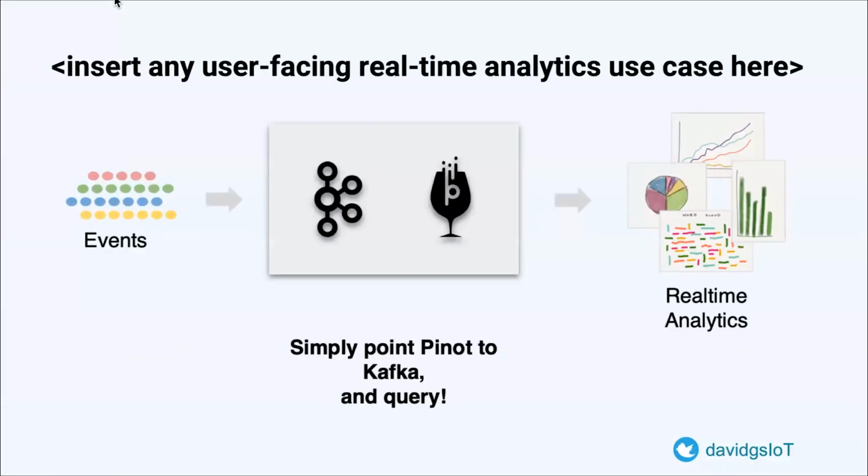So this is really it, right? Any user-facing real-time analytics use case. And I just gave you a couple of different ones from wildly different areas, right? I'm producing a ton of events. I'm pointing those events to Kafka. I'm pointing Pinot at Kafka and ingesting those, and then I'm querying them. And I can set up dashboards and things on the front of that so that I can see those things in real time, so that the queries are running all the time. You just saw me do some fairly simple queries just using the query console. So it wasn't all that exciting.